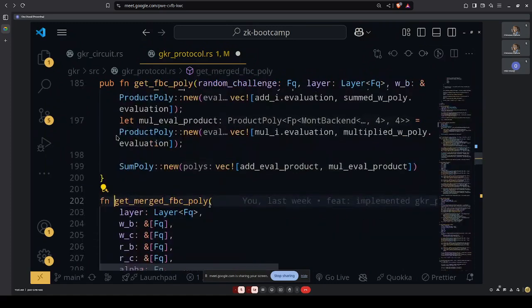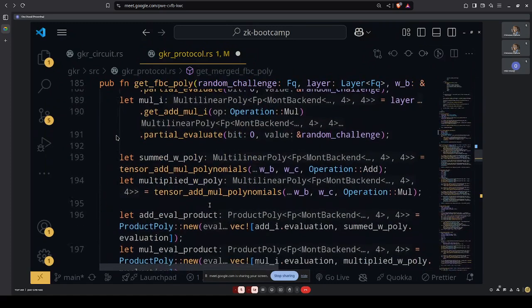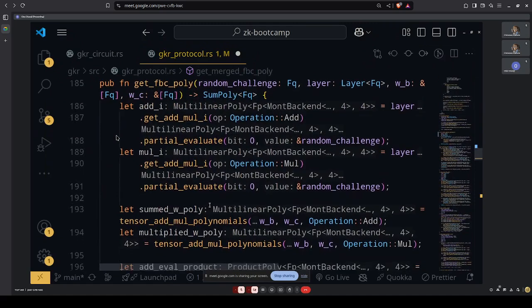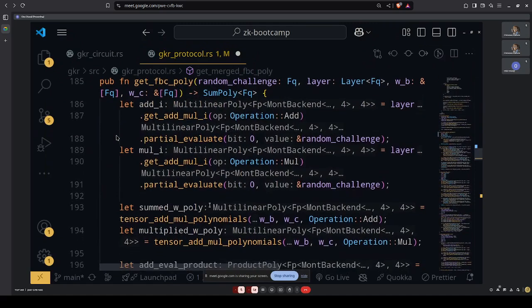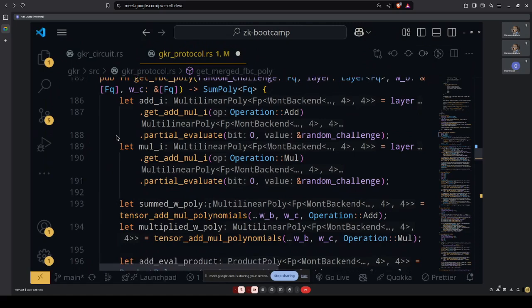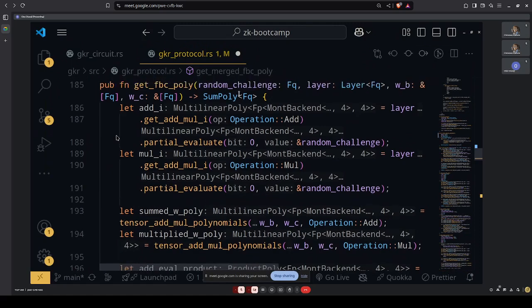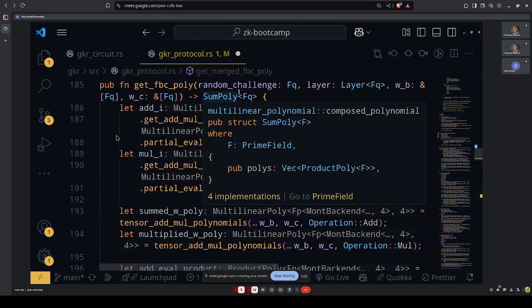So if you guys remember the first normal FBC polynomial, we are just taking our layer and the random challenge. This first one, that's R0. That's the first random challenge that we used to compute our M0. You know what M0 is?